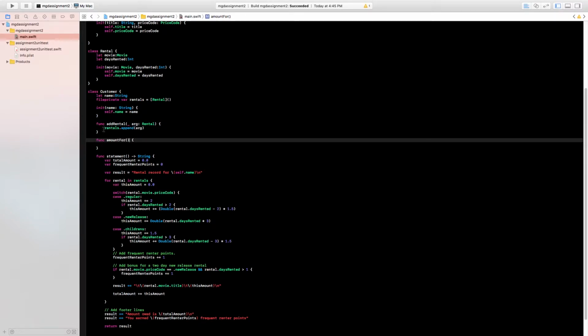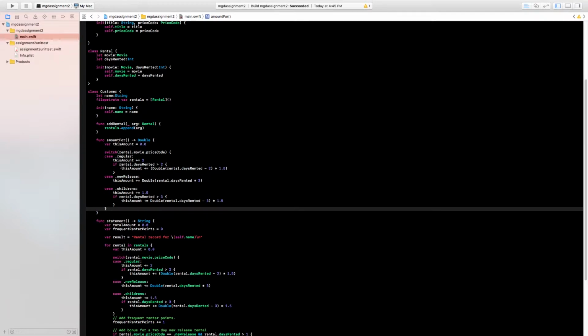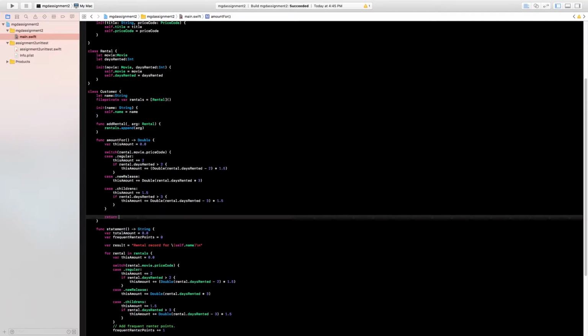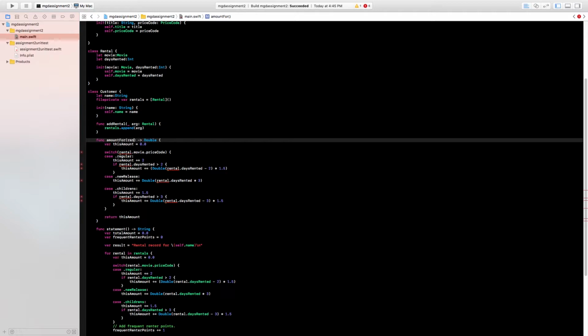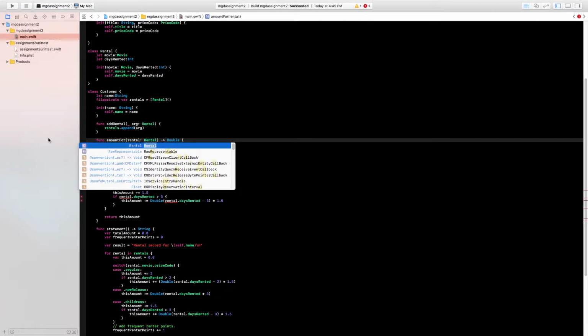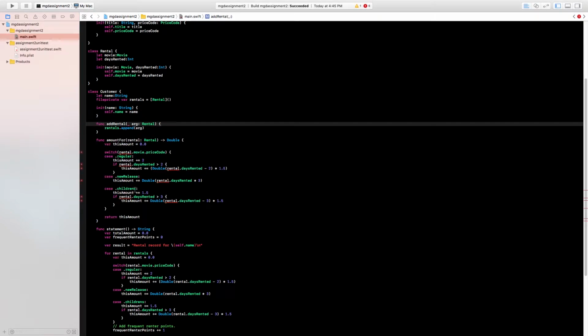It returns a double, and we paste it here. Return this amount. Now our compiler does automatic compilation and says there's no rental, and the reason for that is because rental comes from the statement method, and it's not passed in. So let's create this parameter and put it over here, and our compilation error should be gone. Okay, so that's good.